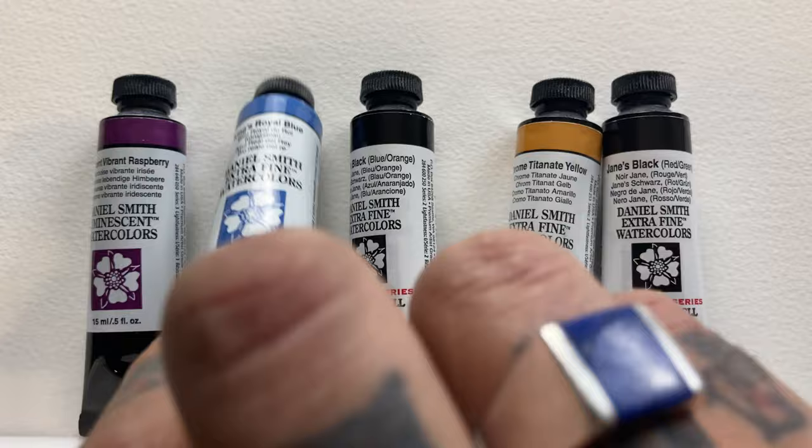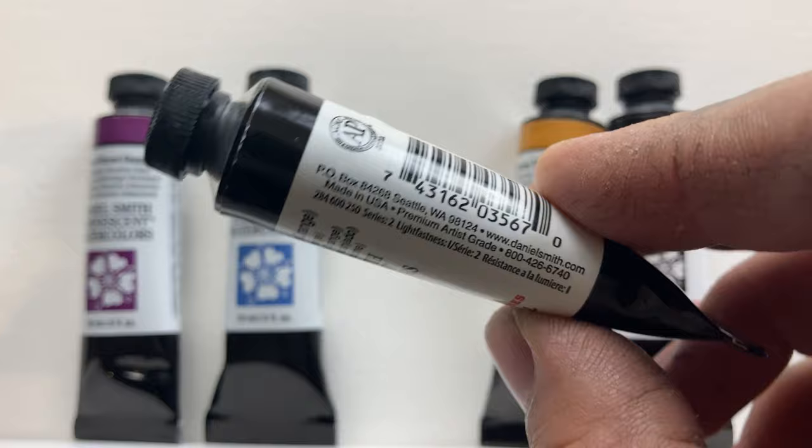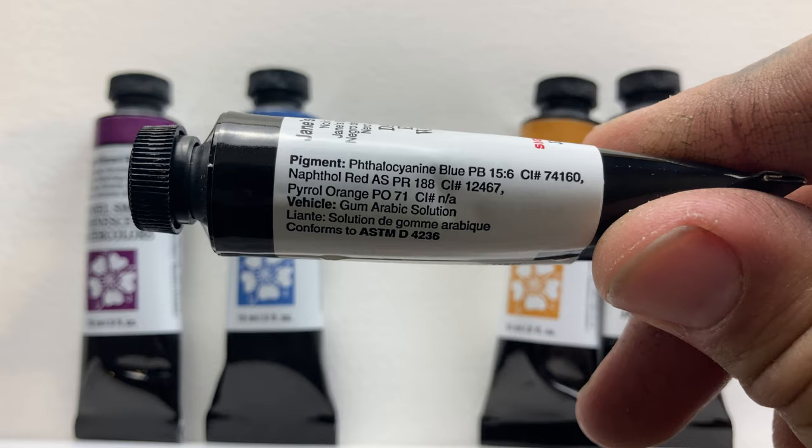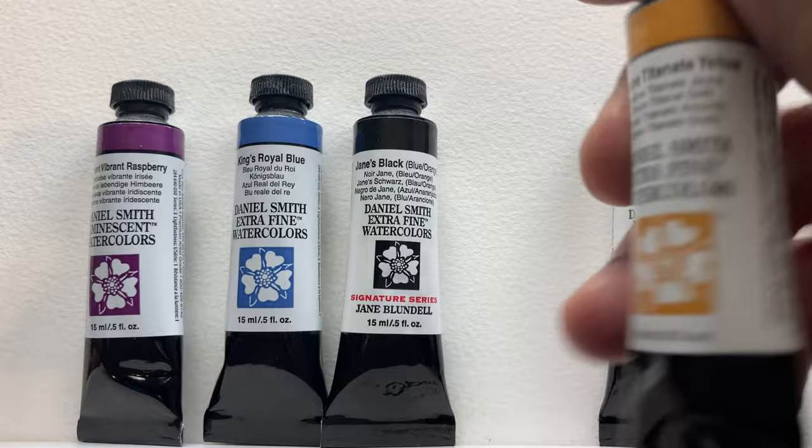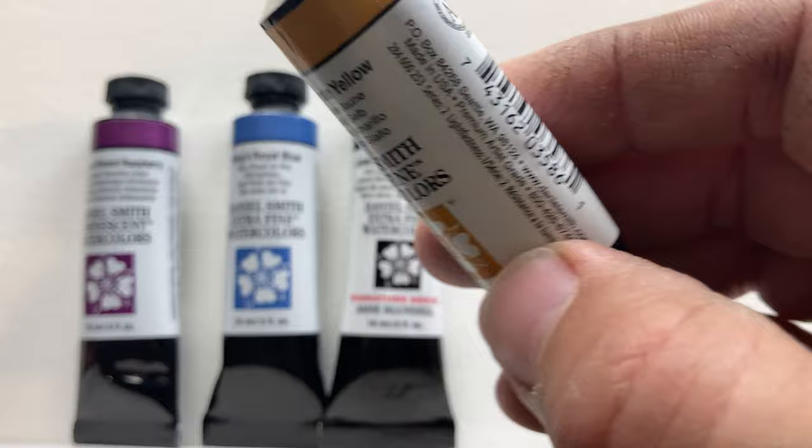Next color is a signature color, Jane's Black Blue Orange. PB15:6, Naples Red PR180, Pyro Orange PO71. Chrome Titanate Yellow, PBR24. It's a single pigment.